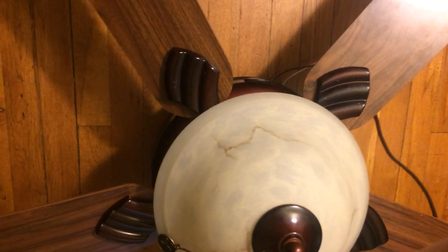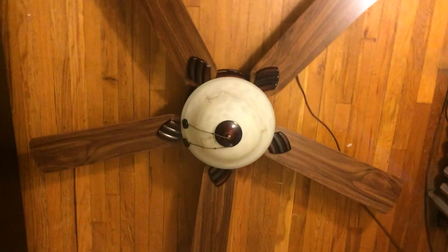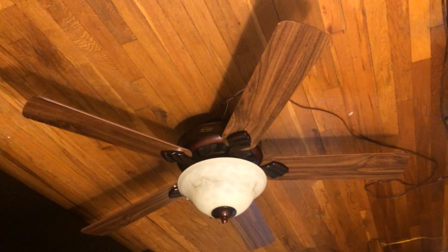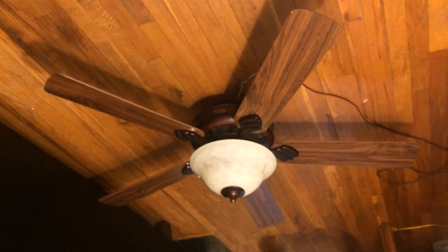Let me start it off on high — let me get a top view of it from here. I could actually see a fan like this being installed in a log cabin, so I understand why it's called rustic bronze. This fan actually does look pretty good with this blade side showing. I actually thought it would look a little off, but it actually suits it pretty well.